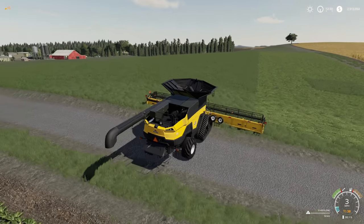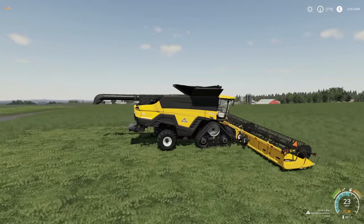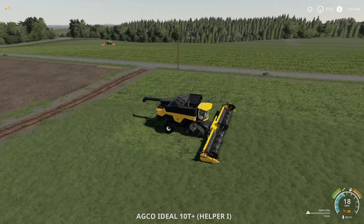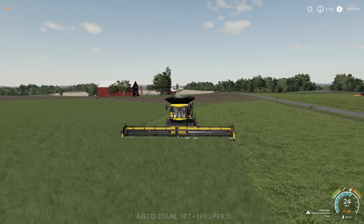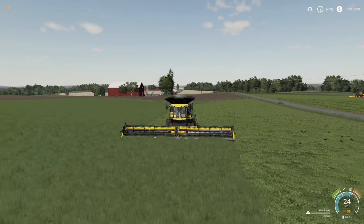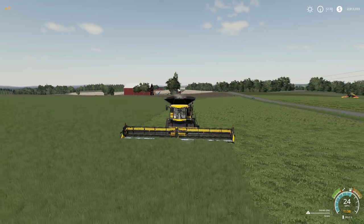I'm not really concerned about it. But you see, the worker is doing a good job. Missed a couple little spots here and there, but it's just because of the terrain and that kind of thing. So we're gonna babysit this, set it on, then we're gonna come back. We're gonna do poplars, but a different way.